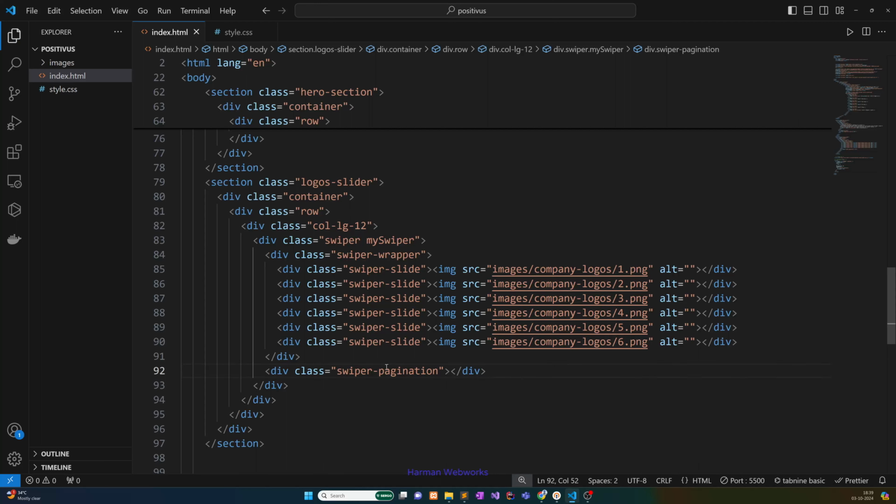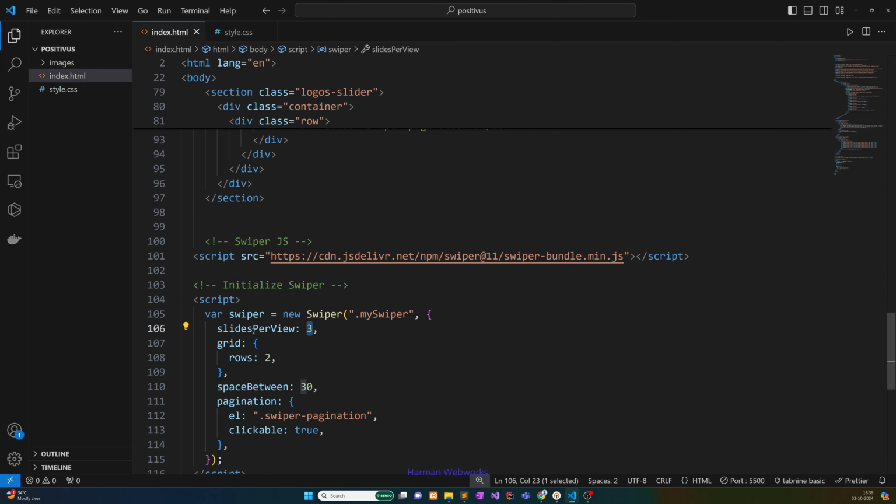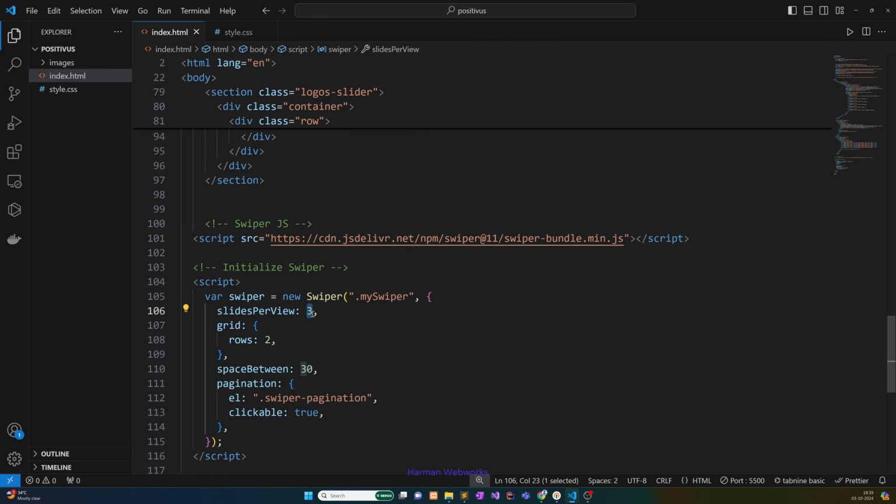Okay, and we don't need this type of pagination. We will comment this, and we need 6. Here you see the option slides per view. We need to show 6 slides per view, and row will be 1.